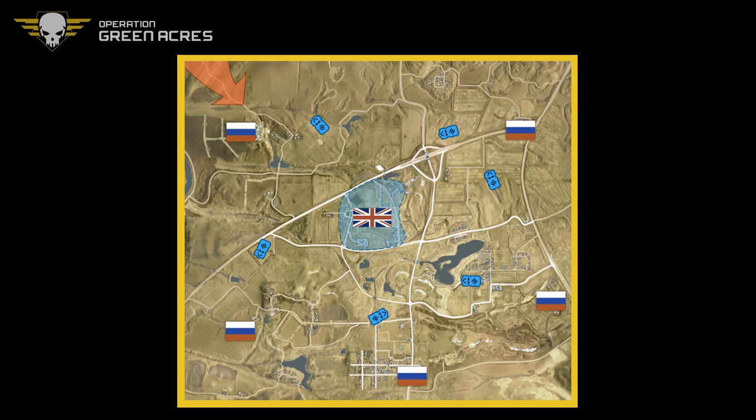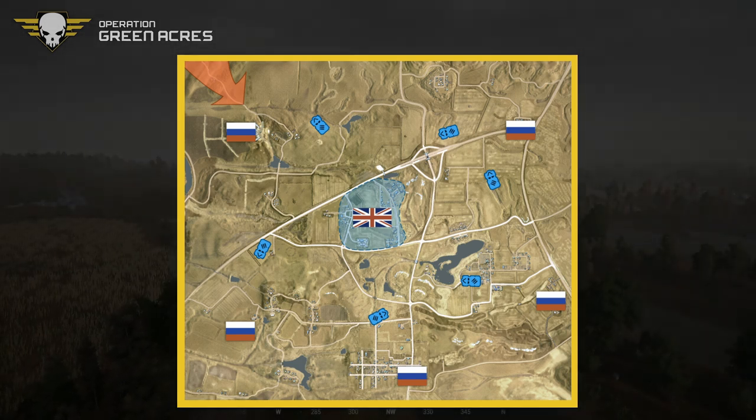Can I go into admin cam, please? Why can't I... There we go. Whew. We were going to have some issues if I couldn't go into the admin cam. All right, let me turn the background back on. All right, so now we're in the map.